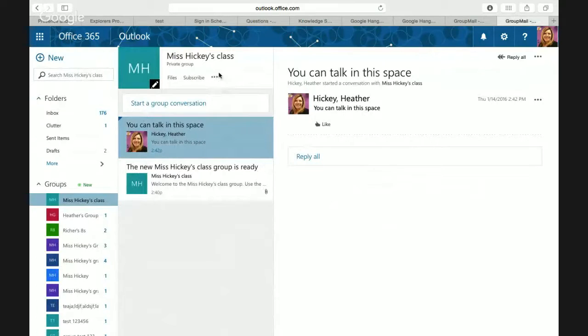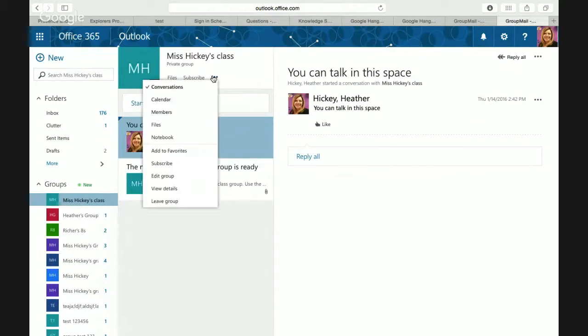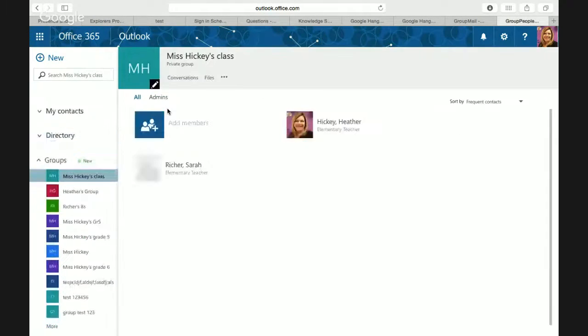In Microsoft Office, you're going to notice often you're going to see little 3 dots. When you click on those, it just kind of gives you some more options. So if you come down to where it says member, what it'll do is it'll list all the members that are in your group. And this is where you'll have the opportunity to add someone new. So if you clicked add members, again, it would just ask you for their name or their student number, and you could add in a student there.